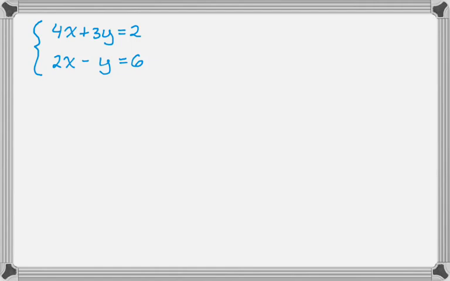So what I'm going to do is pick one of the equations, in this case the bottom equation, and multiply it by something so that the coefficients of one of the variables are equal but opposite in the two equations. So I'm going to take the bottom equation and multiply everything I see by 3. Doing that will give me a negative 3 as the coefficient for y, which means that the 3y in the top equation and the negative 3y in the bottom equation will cancel when I add. So let's go ahead and transform that.